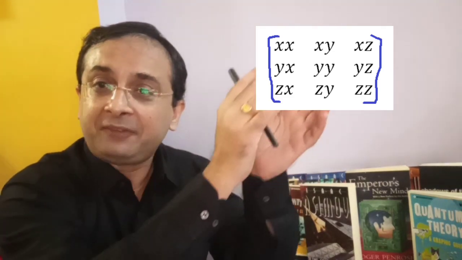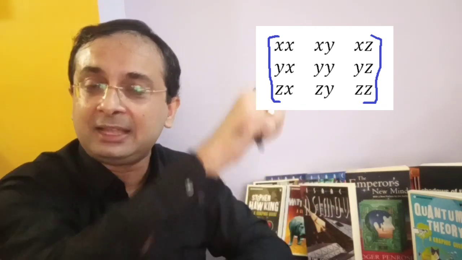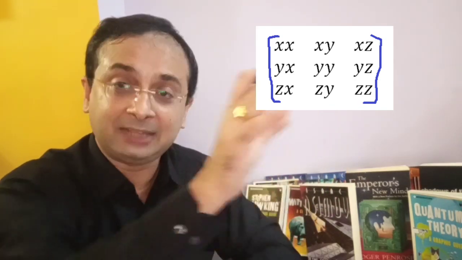Again, this is a very intuitive and very basic kind of approach to build a tensor. If I take x, y, and z and combine them into all those 9 components, this is called a tensor of rank, or order, 2. In this way, we can go further, for example xxx, and make an order 3 tensor, which has 27 components. Then order 4, order 5, and so on. Each of these indices denotes a direction, and the order goes up because we need more directions.